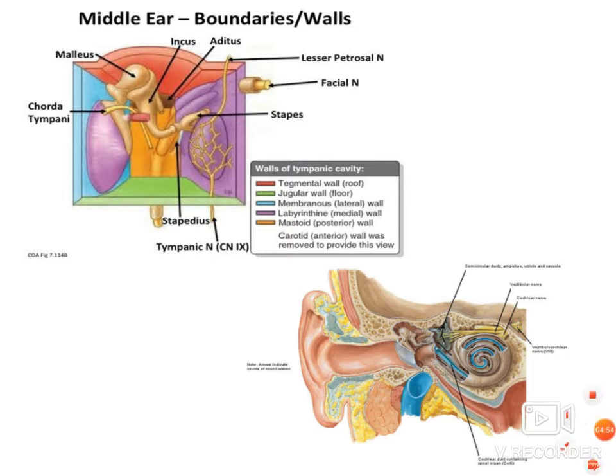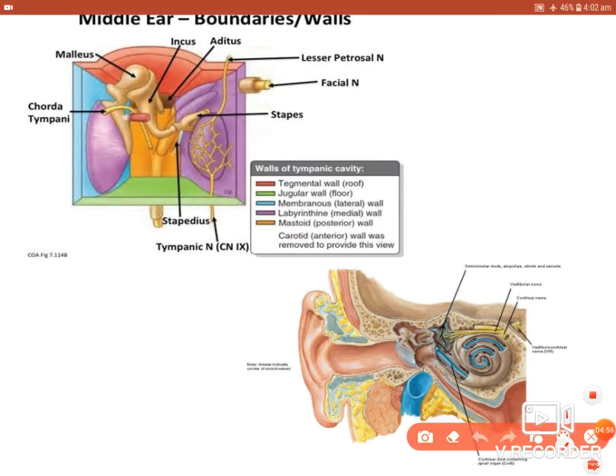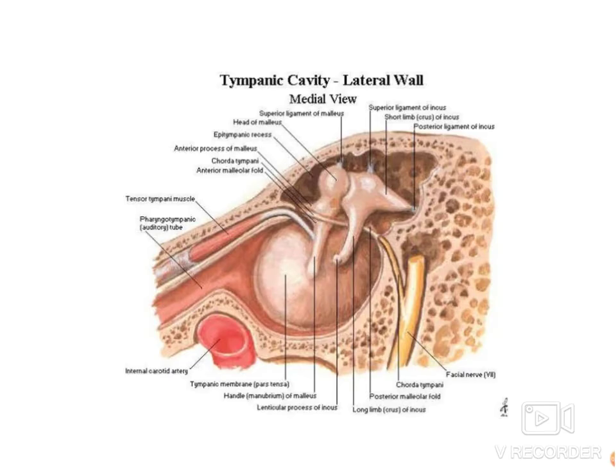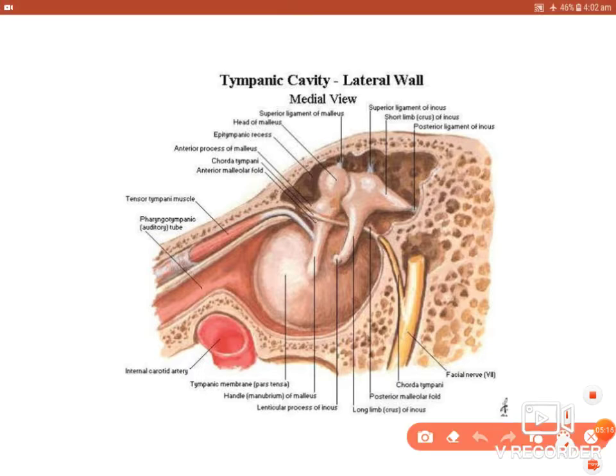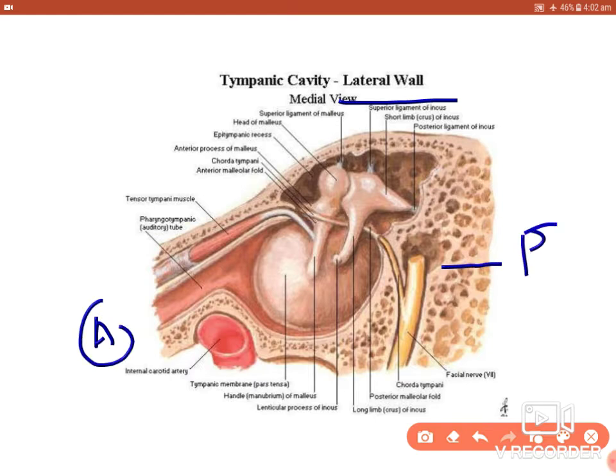Then here, this is the lateral wall. Here this is the medial wall. When we take a section like this, a parasagittal section, it keeps the lateral wall laterally and the medial wall medially, so we can better appreciate the features of the lateral and medial walls. Here this is the medial view of the lateral wall. This is the anterior aspect. Here you can see the posterior aspect.